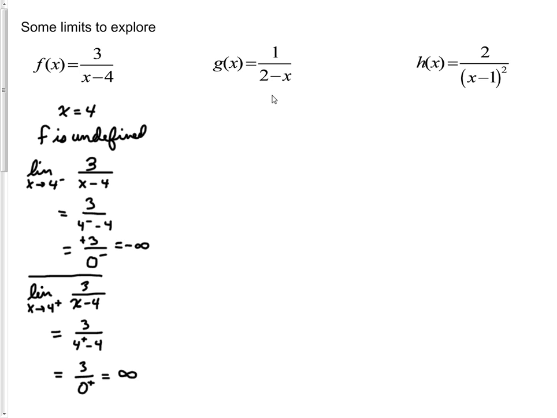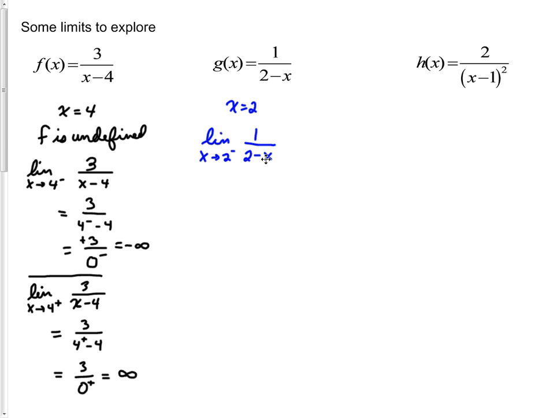Will it be the same for g of x? Well, again, we need to explore around x equals 2 to see what happens right here. And it does make a difference the way that we state this expression right here. Because let's take our limit, this time as x approaches 2 from the left. Should we go to negative infinity? Is that always the case? Just from the left, we go to negative infinity? Well, no. Let's look at this.